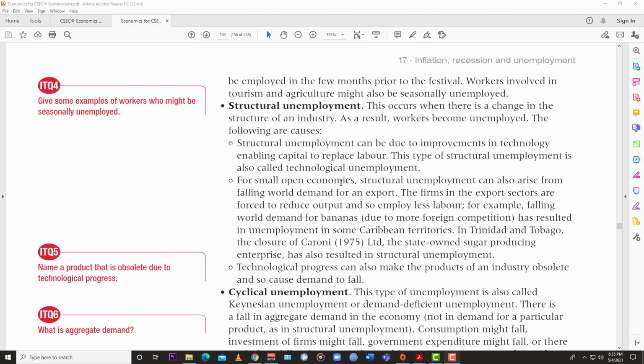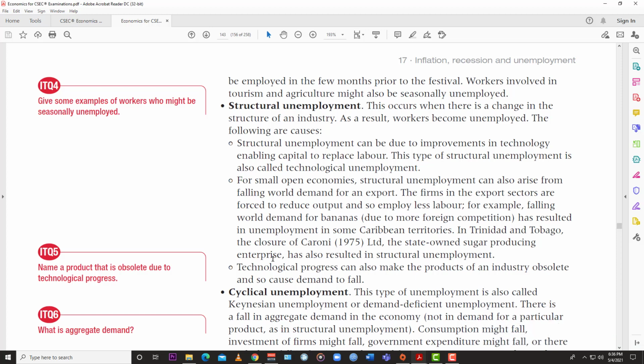And you see that happening all the time. Things become obsolete, new technologies come along, and things of the past are no longer. A lot of economies in the Caribbean are moving towards tourism, and so a lot of agriculture-based industries become obsolete. Also, as competition ramps up overseas, we can't compete. When all the preferential treatments ended, a lot of us decided to just get out of certain agricultural industries like sugarcane.